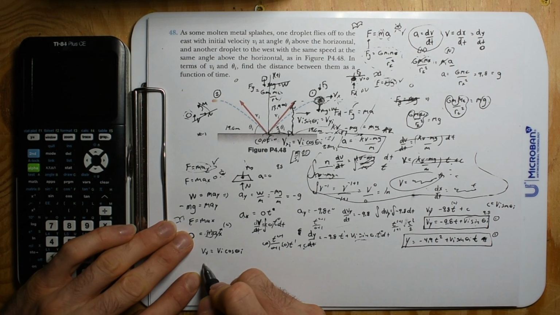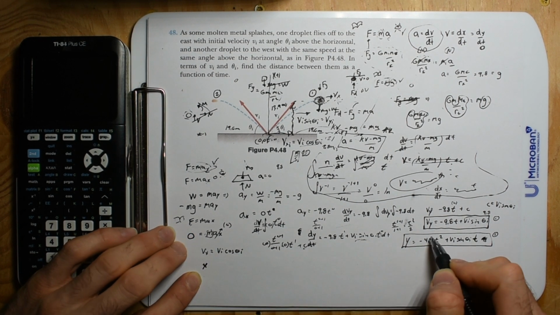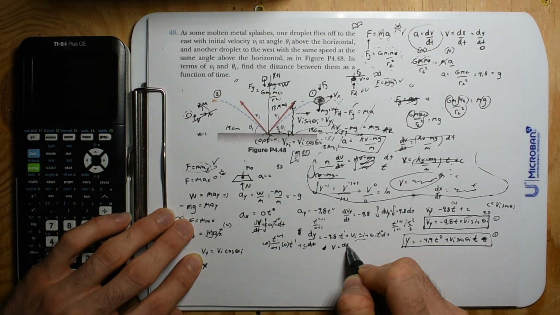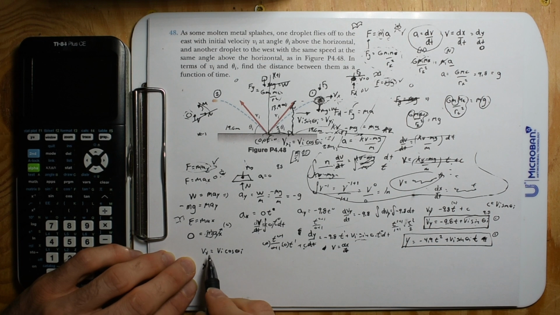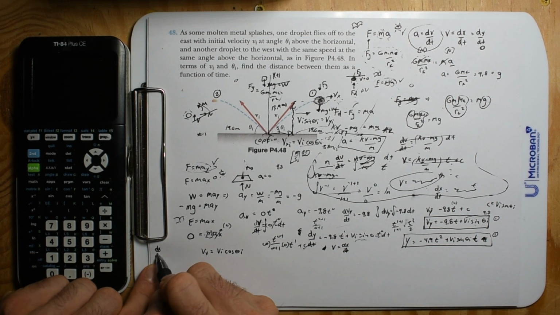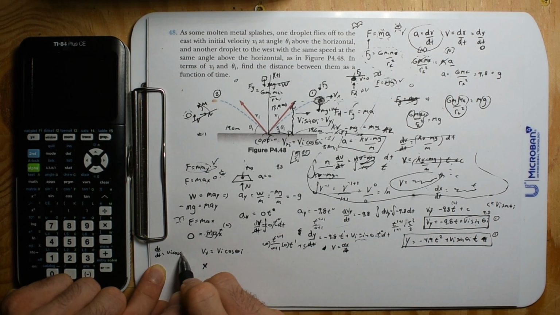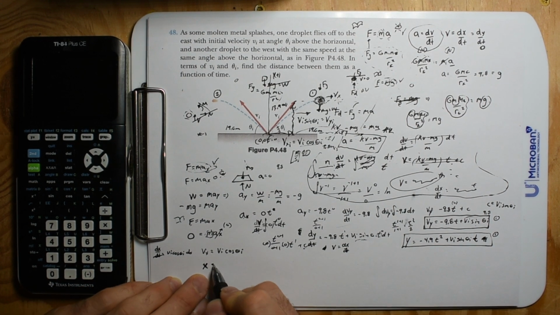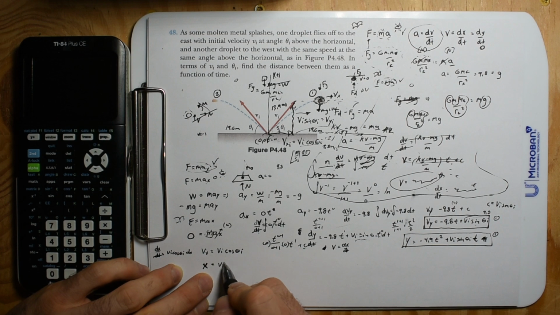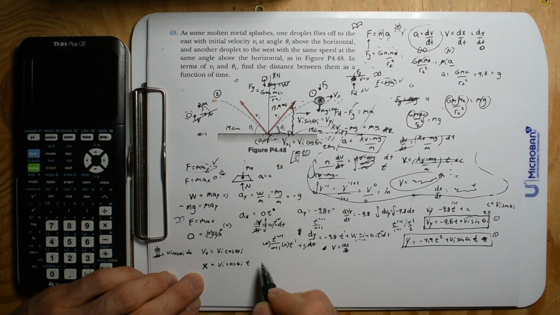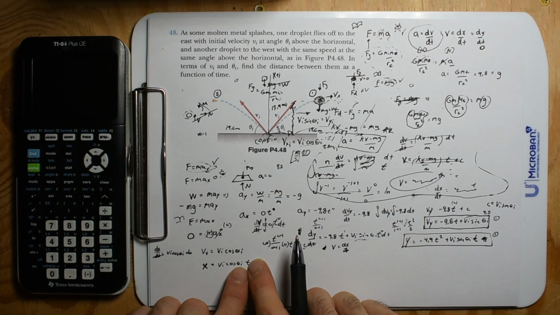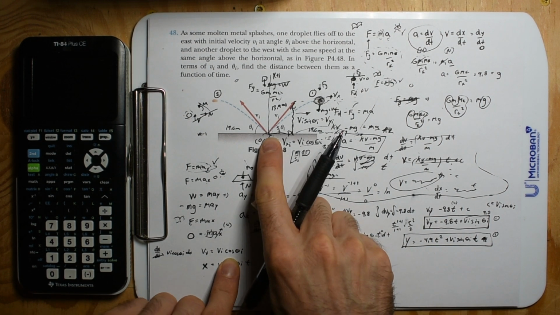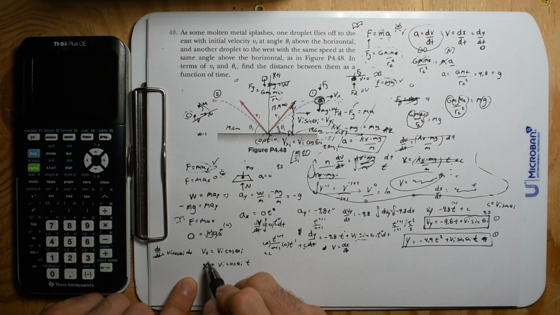All right, can we just do position in one step? Velocity is dx/dt, so we would do dx/dt equals v initial cosine theta initial, separate variables, and then integrate. Now we have a position for x, and it's just going to be v initial cosine theta initial times t plus a constant. When t is 0, what's the x position? We're going to call that 0. So cool, that's our equation.